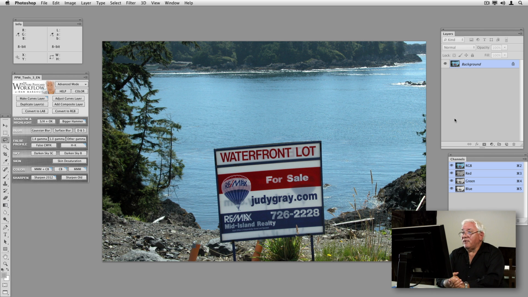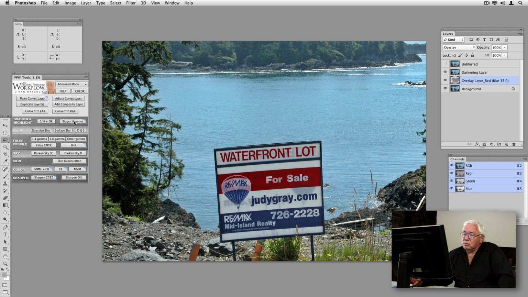Okay, here we have advertising for real estate for sale. Pretty boring picture. Is it possible that the bigger hammer might help this? The lake, I mean, that's an important part of the picture. It'd be nice to boost it, I suppose. The sign, well, I mean, it's just a sign. I don't see why it would want any more detail. What happens if we run the default? Not very much of interest. The background gets lighter. The lake really doesn't change at all.